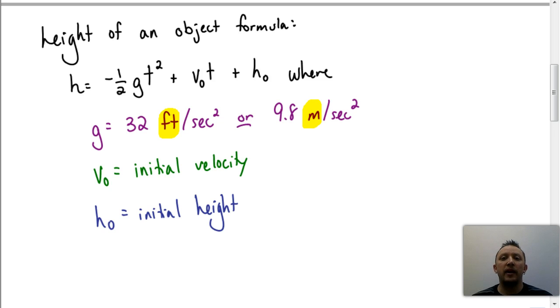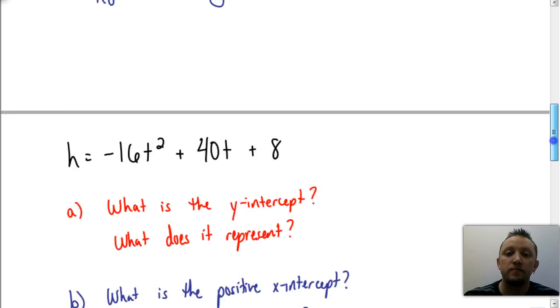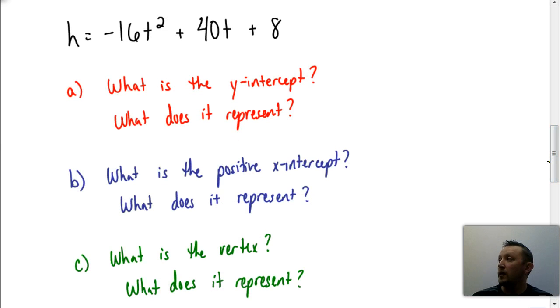Well, let's look at an actual example here so you can see how we would use our calculator to find some different pieces. I know that looks like a lot, but again, we're going to be using our calculator to figure out how to find all these individual pieces, so don't freak out about things yet. It's going to be pretty easy.